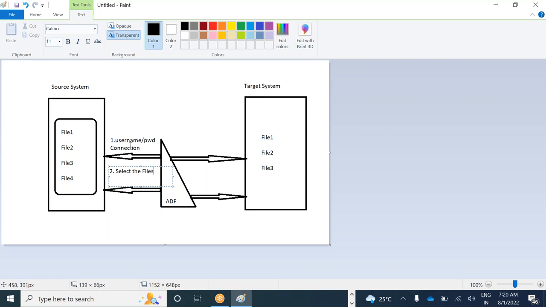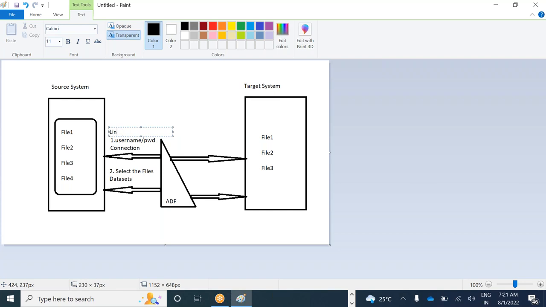So once you have the connection, the connection we can call in ADF terminology as the linked service. So once the connection is established successfully, then you need to create a data set. Okay. Then after you select the file, I just want to explain, this is a data set, guys. You have to be habituated with these terms. That is the reason initially it may be a bit difficult for you guys to understand the terminology, it's a bit different. Here we call it a linked service.